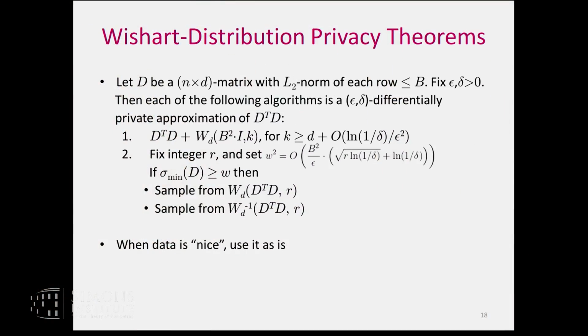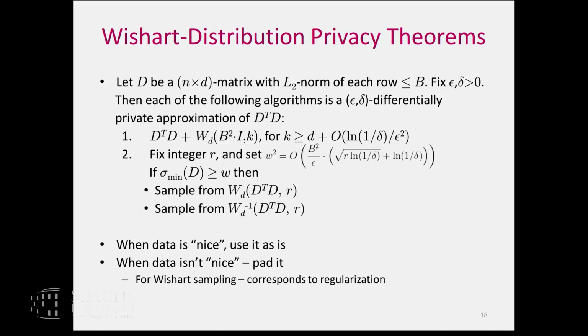Because this definition of niceness is so simple, when the data is nice, I can actually use it as is. When it's not nice, I can make it nice. And this making it nice, padding it into making it with large enough singular values, can be done in a way that really corresponds to these analyses. For the first one, it will correspond to the Ridge-Regularization. And the second one will correspond to a well-spread prior. I'm assuming a well-spread prior. I update it, the posterior will also be well-spread. So I'm sampling from it, and it will be nice.